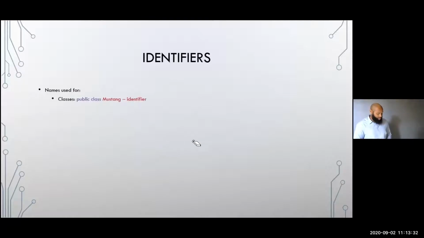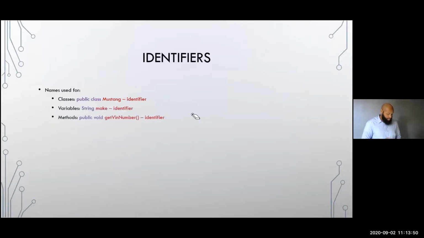So names used for classes, the Mustang in this statement is the identifier for this class. Variables, String make. String is just a type of variable that holds words or characters. Make. getVINNumber is the identifier for a method, right?